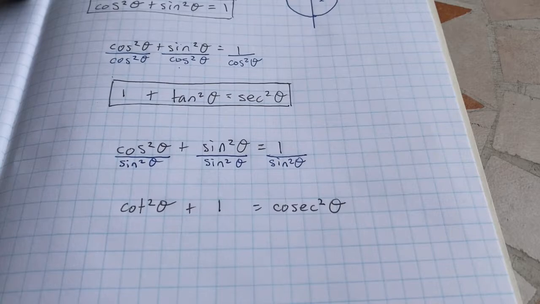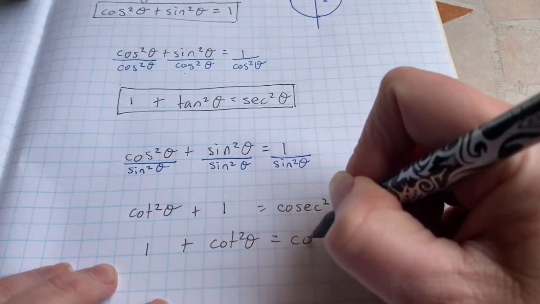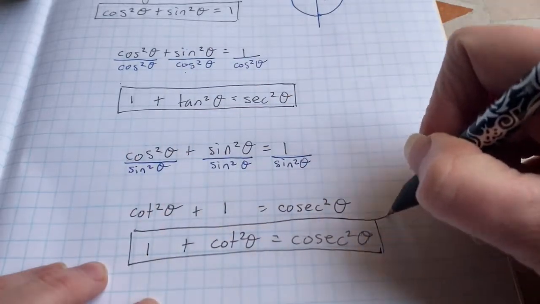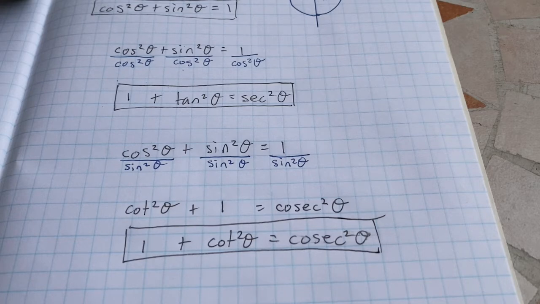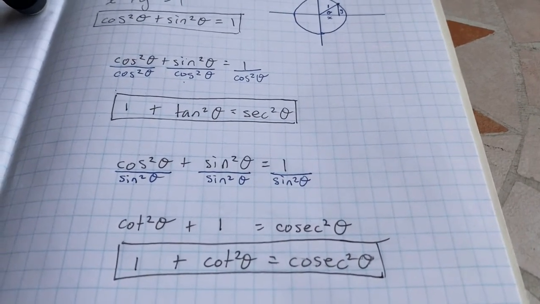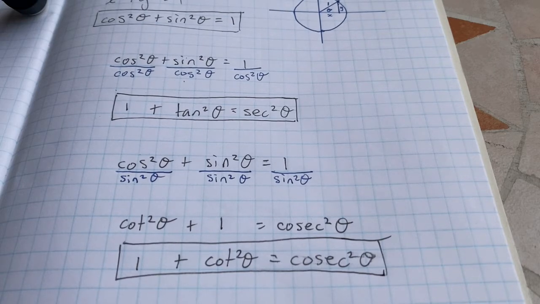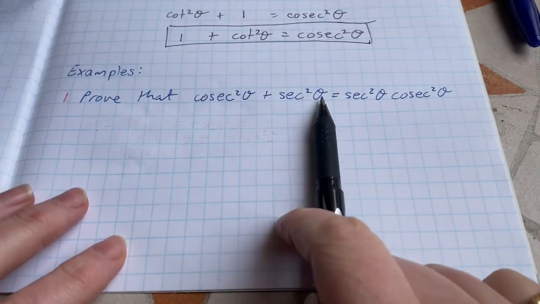Now, often you will actually see that written the other way around as 1 plus cot squared theta equals cosec squared theta. And we have a very similar way to remember it. 1 with a coat is cozy. So that's how you can remember that one. So those three identities are very, very useful identities and well worth memorizing. The cos squared plus sine squared is pretty easy to remember, but the other two not so much. But if you can remember 1 with a tan is sexy and 1 with a coat is cozy, that will help you remember them.